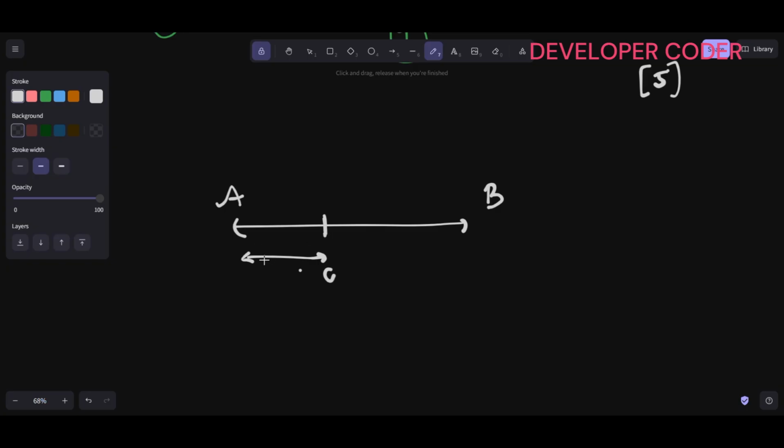Here is how you can understand: let's suppose this total is X and this value from A to C is K. So this is nothing but your total X minus K. This is how you find it out, right?